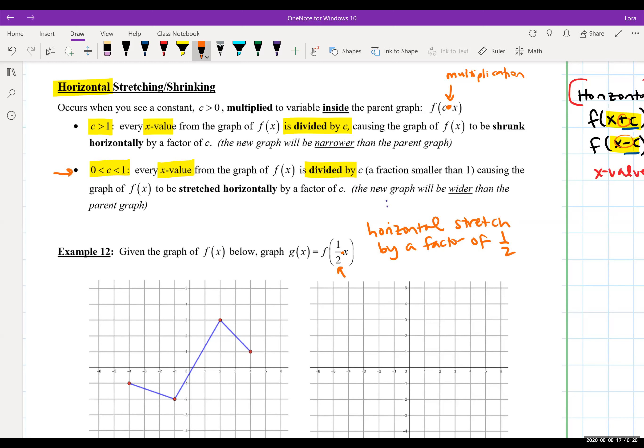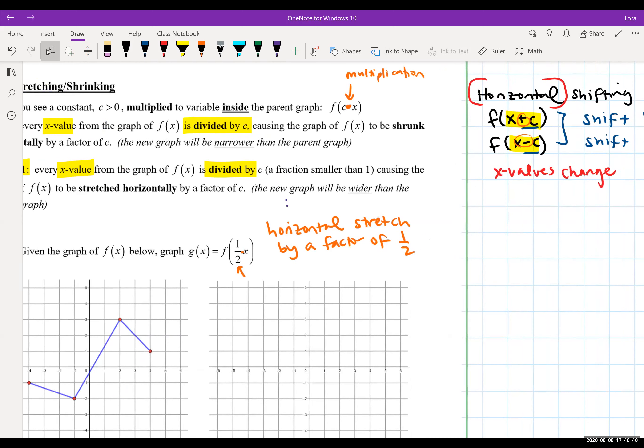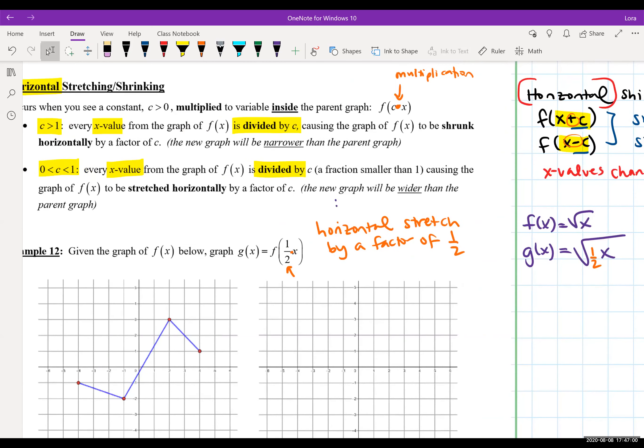So if you can describe this in English, you're pretty much halfway there. We just have to understand what this means in terms of our function itself. So if we want to take a sidebar and also explore this with our TI with a concrete function, we can go back to our trusty f of x equals square root of x. And then we can say, okay, I don't want to call it f of x, I'll call it g of x.